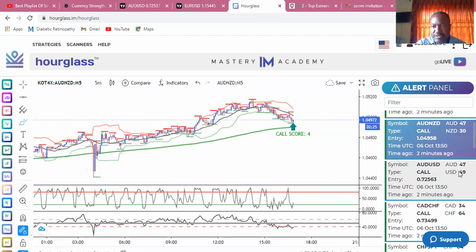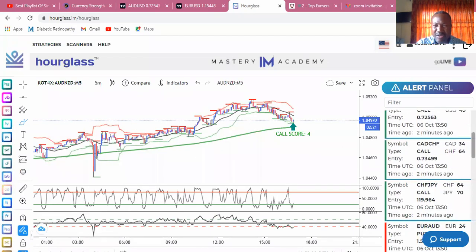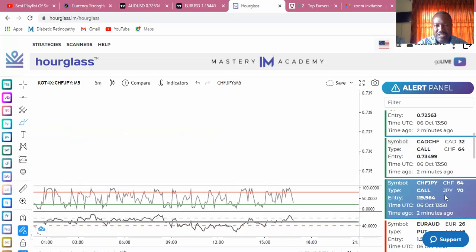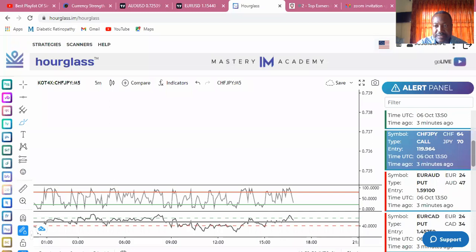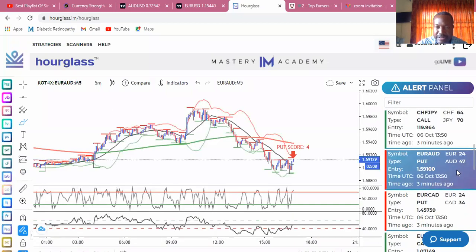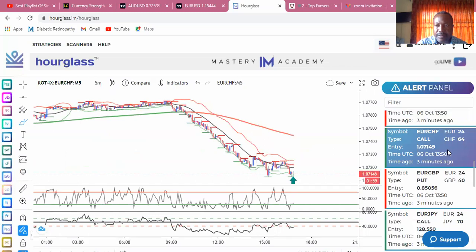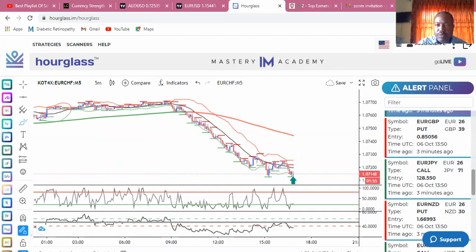You see AUD USD, see how close they are now. AUD is weaker than USD. So once you see the currencies being close, please just take your mind off it. It's better your money is in your hand than with the broker. Very important. So don't fail to secure your money rather than handing it over to the broker.